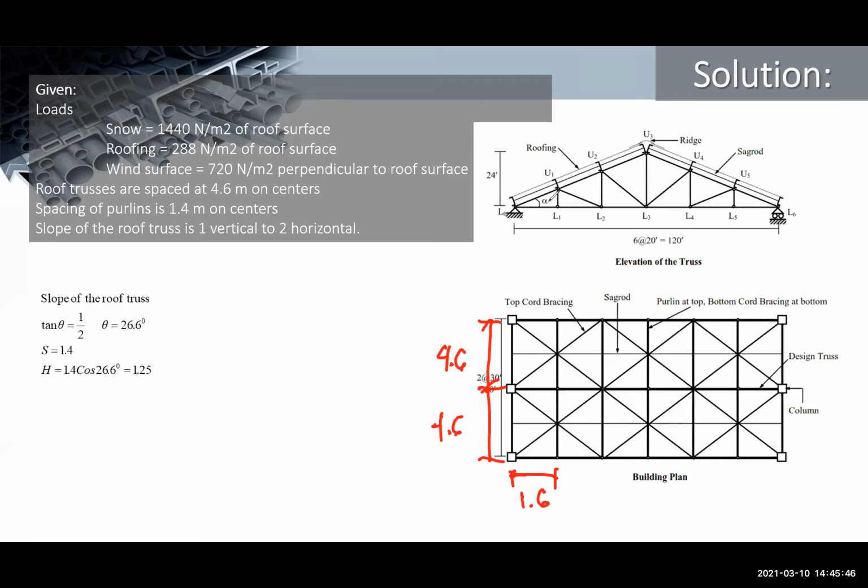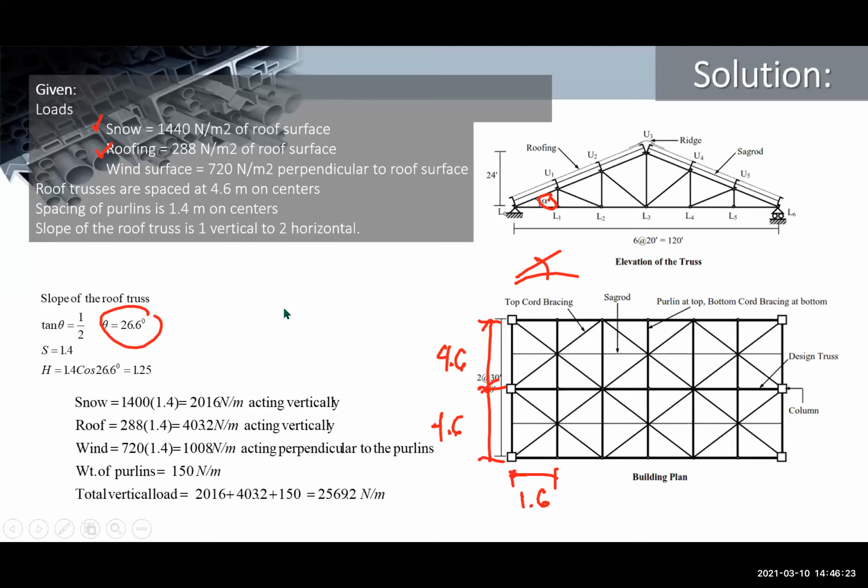Now, the slope or angle of our truss is 26.6 degrees. What is this for? We need the angle to get the x and y components of the vertical loads. If this is our purlin, the vertical load will have x and y components so that we know whether to place it as a normal or tangential uniform load.